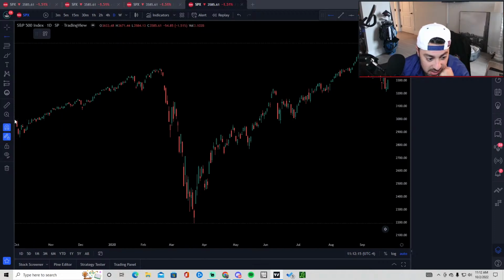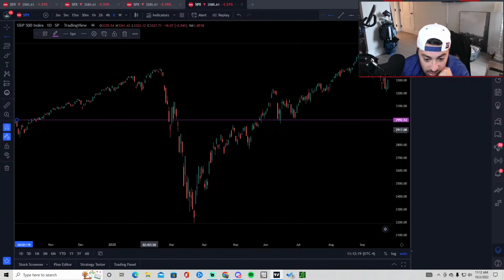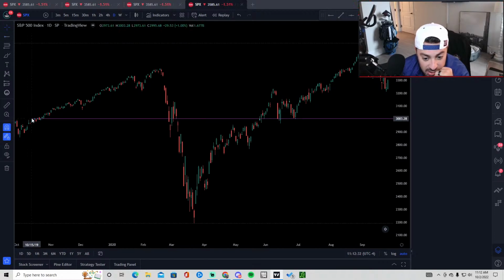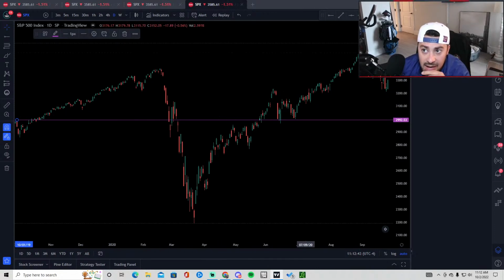You'll see here, this is going to be a level. It had to get over this, became support, got resistance, support, then here it touched, and then here it became support again a little bit. I might even move it up a little bit so that it does that. Yeah, I think that's pretty good. So that's what it will be for that one.